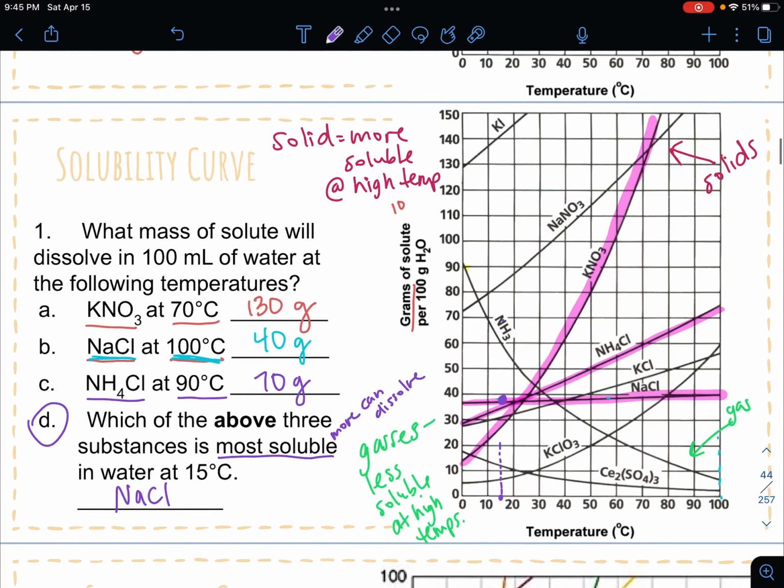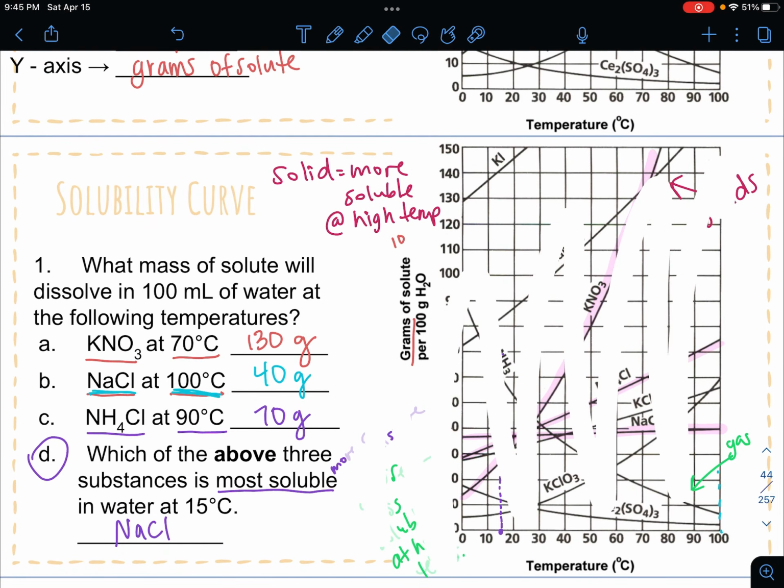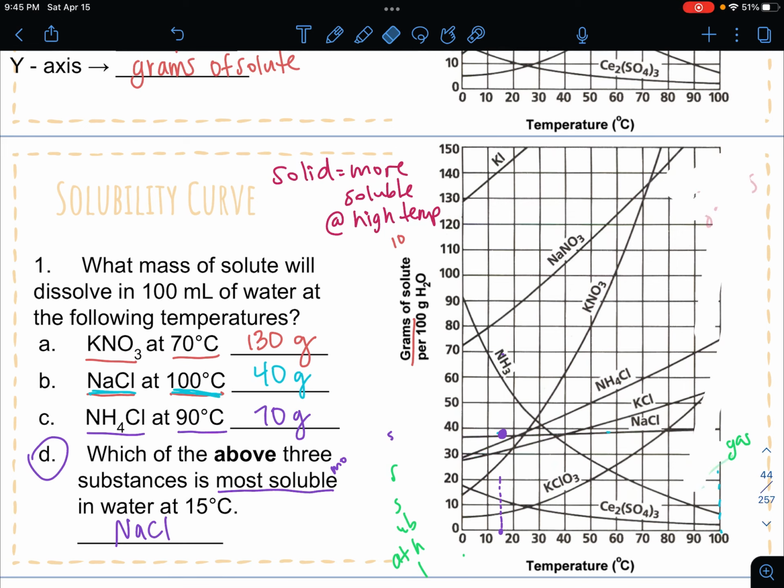You may have a question. I'm going to scroll back up to this graph quickly. You have some questions on the back of your notes, some practice. And they're asking you things like identify that saturated, supersaturated, or unsaturated. Okay, so let's look at a quick example. Let's say I'm talking about, let's use this NaNO3. Okay, this is my substance that I'm talking about.